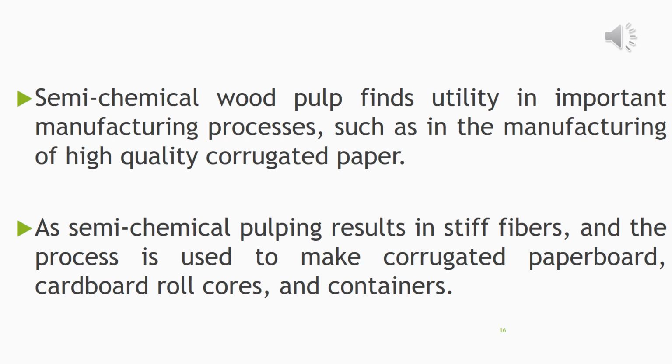Now, what is corrugated paper? Corrugated paper is the paper which is quite stiff and has layers of sheets placed in a manner to make the paper more stiff and strong, you can say. You can see an example of corrugated paper on the next slide.